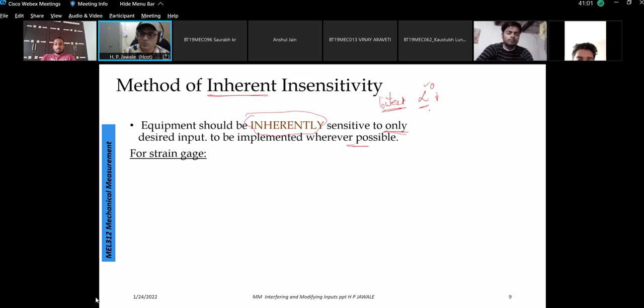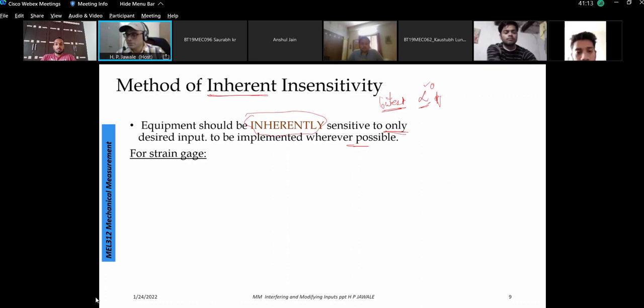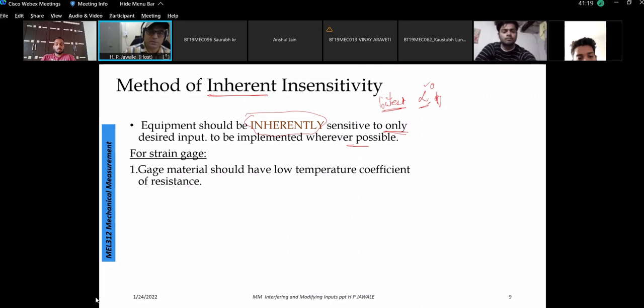Same thing will happen if I am going to use the material on which strain gauge is being tested. I make that material to have, or select the material so that it will have very low value of alpha. Then there will be no change or very minimal change, very negligible change into the length of the bar on which the strain gauge is mounted. So that is what is discussed here. Gauge material should be such that it will have very low possible temperature coefficient of the resistance. If it will have lower value of alpha, it will have lower value of change in the length, and thus it will have very less change in the resistance for the gauge material I am saying.